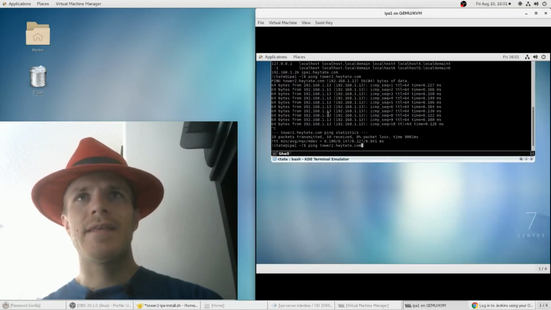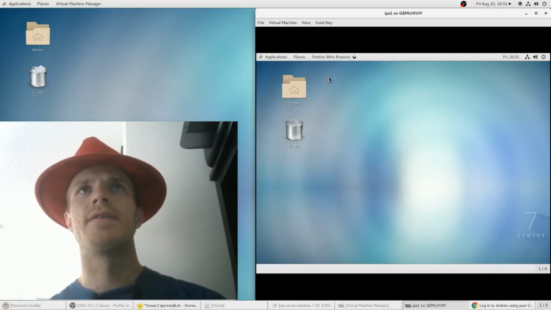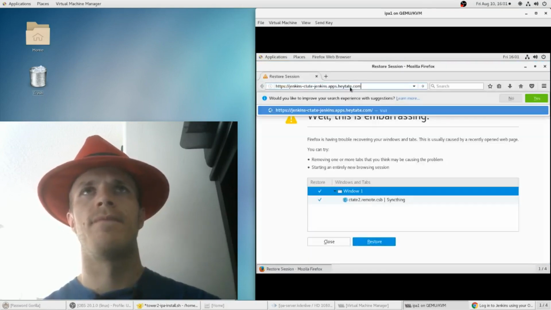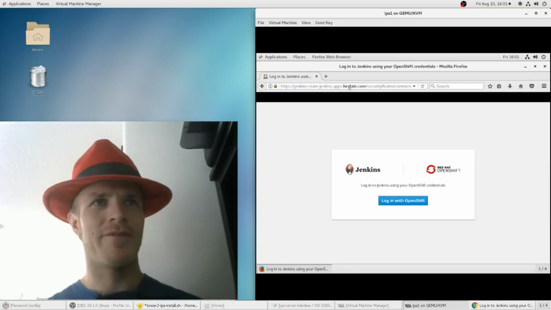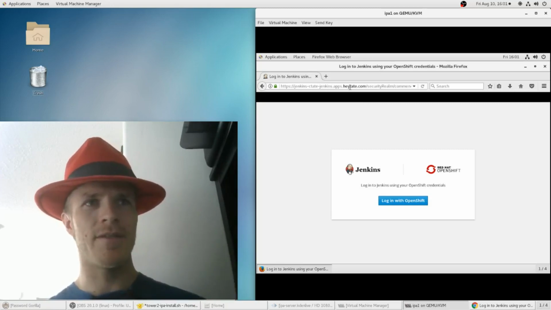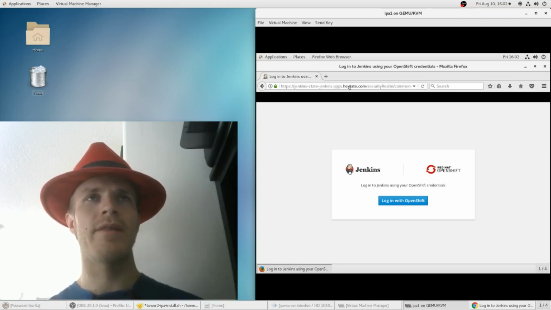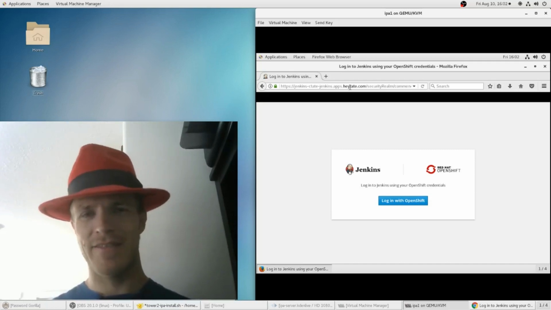So let's try this out on the virtual machine as well. So I open up Firefox. And there's Jenkins on the whole network, my home network here, my little home network. We have OpenShift web console and routes, OpenShift routes to all my applications working with valid SSL certificates. So this is time for a little dance of joy.